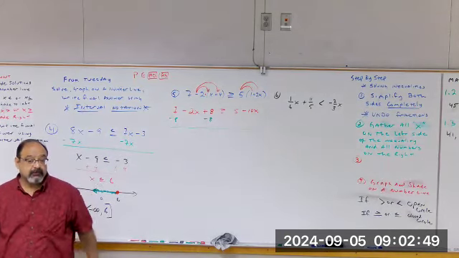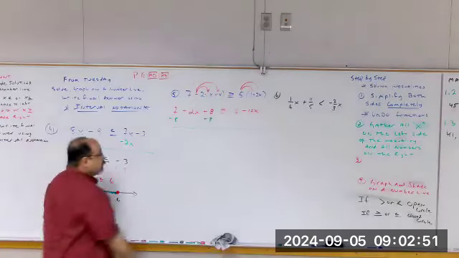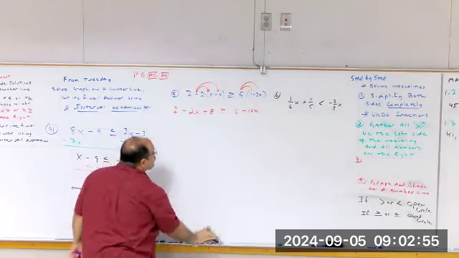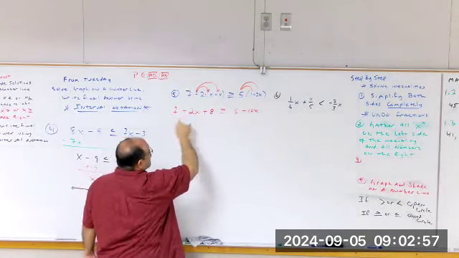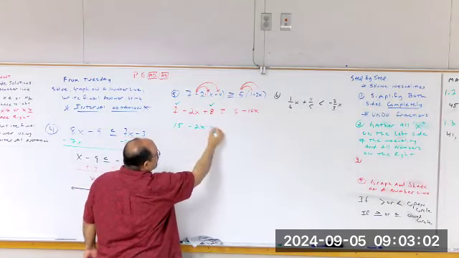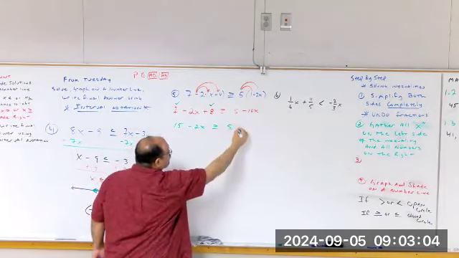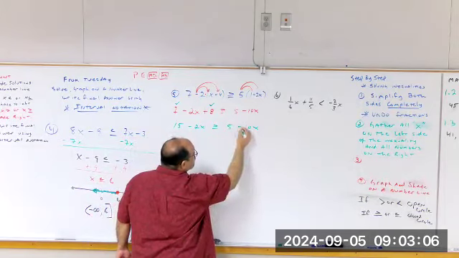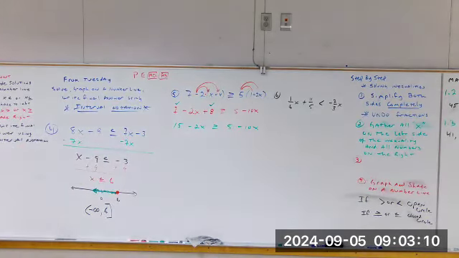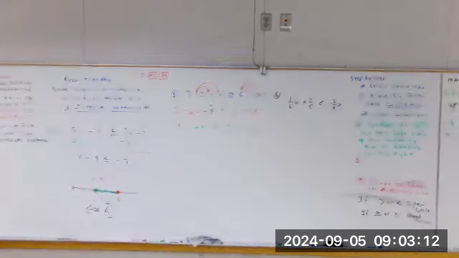If I don't do anything to the other side, it no longer has that equals. It's no longer balanced. So when you're doing the simplify, you're just combining things that are like each other. That's a 7 and that's an 8. They add up to 15. And then minus the 2x is greater than or equal to a 5 minus 10x. You don't add or subtract things until you get to step 2.